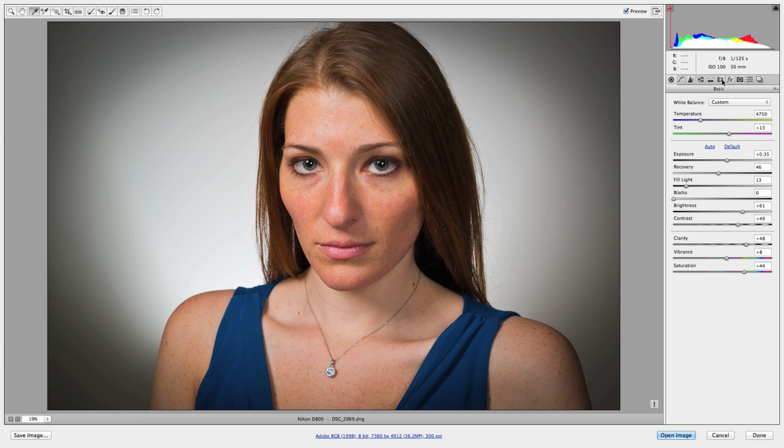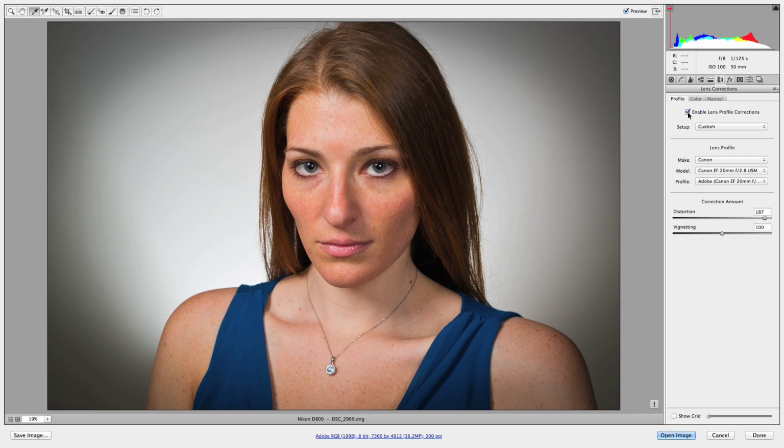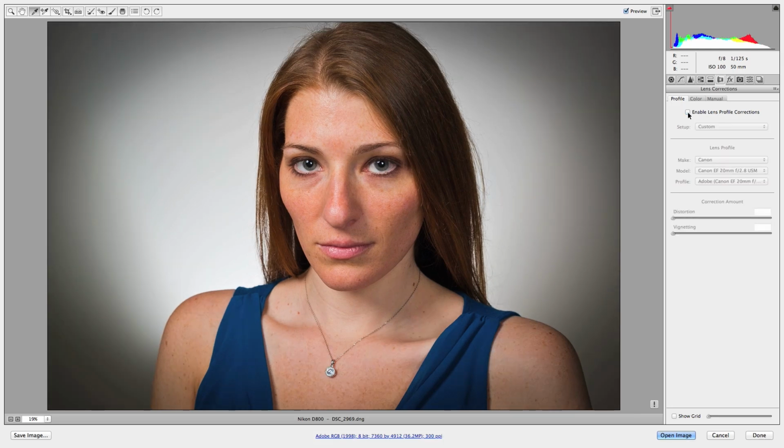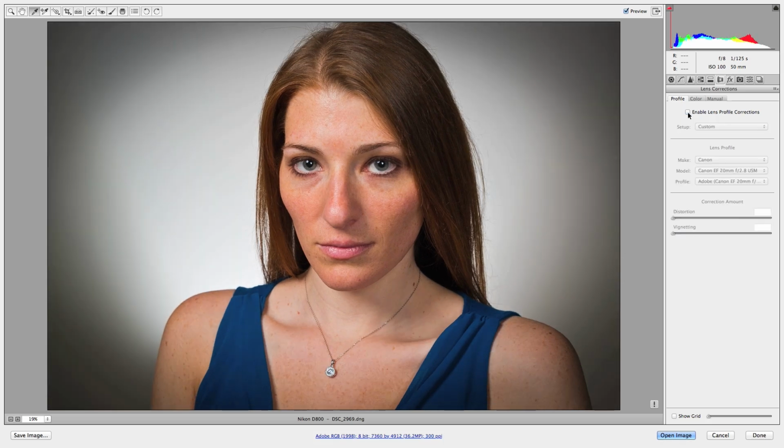But the truth is, because of the distortion on the outside of the lens, because it's curved, we do get the center of our lens stretching out that face. So I always go into lens corrections, this tab right here, and I turn that on and watch the difference here. Pretty significant. All right, there's with it on, there's with it off. You sure notice it when you turn it on. You can see it's a huge difference.